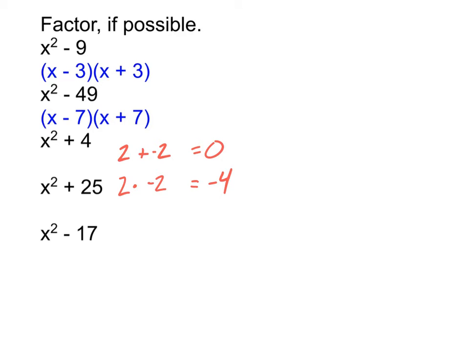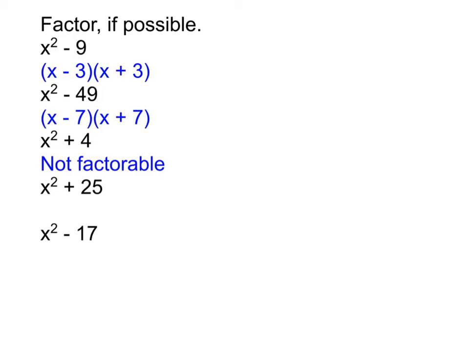Well, could I then shake it up? What about just 2 and 2? Could I just do 2 times 2? That would give me the 4, right? Would I still add to 0 then? No, then that would no longer add to 0. That would add to 4 instead. And so you notice we're running into a little bit of a problem. If I make the signs different, I can add to 0, but not multiply to a positive. If I make the signs the same, I can multiply to the positive, but I can't add to 0. And so for that reason, we would say that this one is actually not factorable.